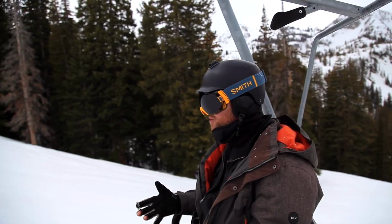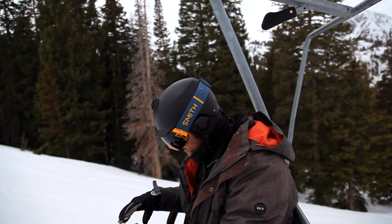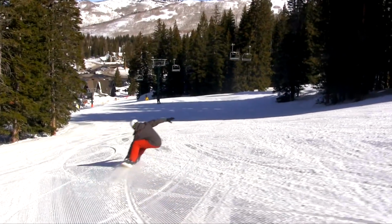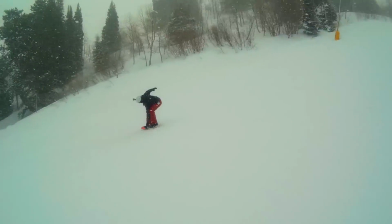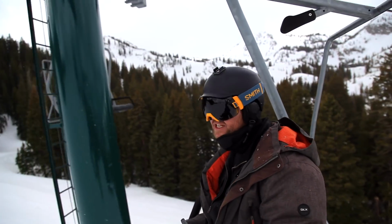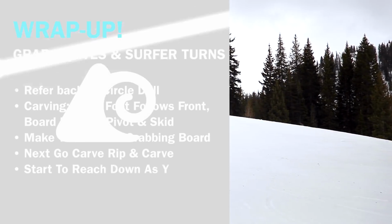A lot of the times when people are learning to carve, they skid a little bit. There's a skid, there's not a fine line. So grabbing your board really locks you in and holds that edge and you really carve. Once you're locked in, you're holding your edge, you're not going to skid. So it helps with your flexibility, it helps with your carving, and it helps with your freestyling. So go out there and do some grab carves and surfer turns.